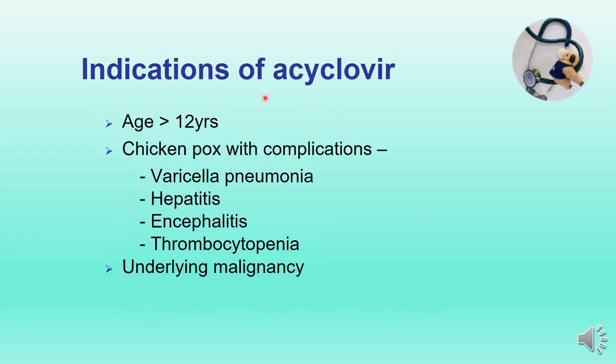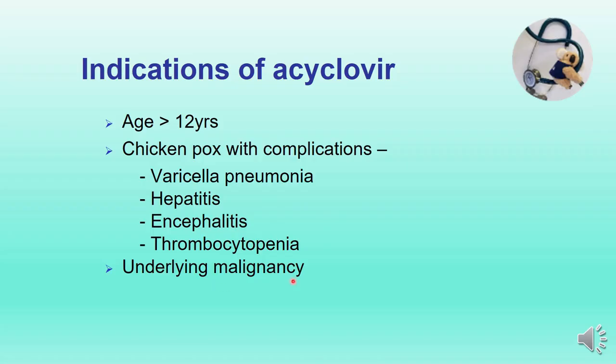Indications. Now come to the indications of acyclovir. When to use acyclovir in case of children? If age is more than 12 years. Chickenpox with complications like varicella pneumonia, hepatitis, encephalitis, or if the child has thrombocytopenia or any other complications like hemorrhagic chickenpox or progressive varicella, all those you need to treat with acyclovir.